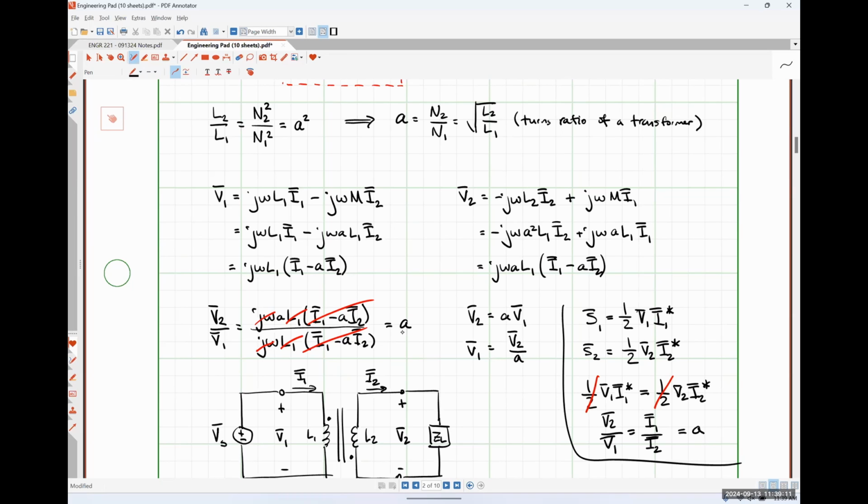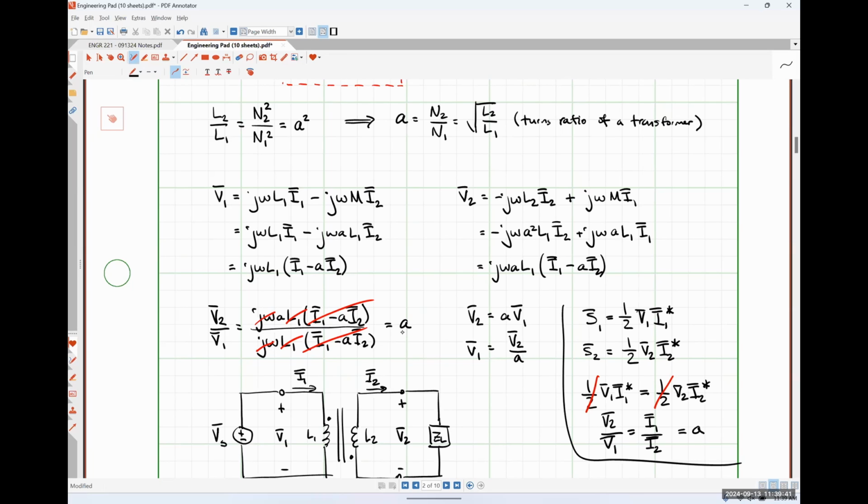Okay. So we've talked about turns ratio and all of that kind of good stuff. I think I've done a good job of explaining that you need to be really careful with polarities and directions of currents and all of that kind of stuff to make sure of when you should use A or when you should use negative A. So let's talk about some other interesting things, or at least I find them interesting. You guys will probably be pissed off, but that's okay.